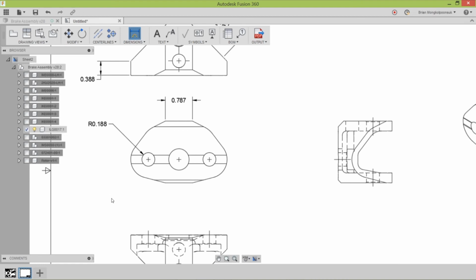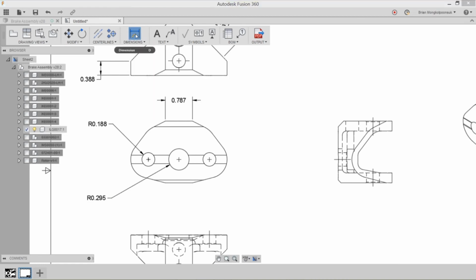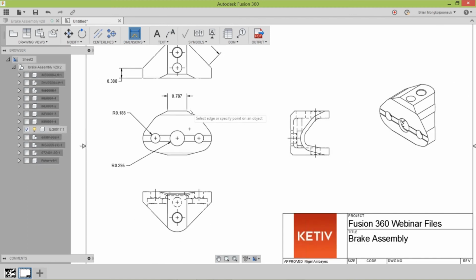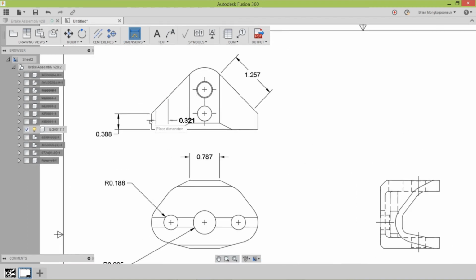Now you don't have to keep going down to, okay, I want the radius tool, I want the linear tool. You can just click on that. And what else? We can do an angle dimension, just by selecting those two edges there. And the same thing goes for this dimension here, or for moving this number here. I can select this gray box tool and move that number out of the way of the drawing.